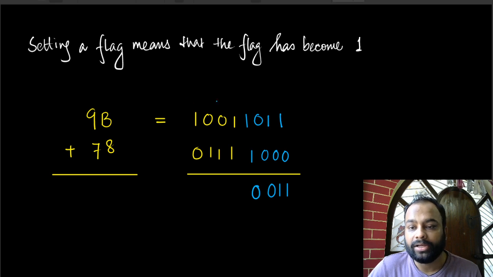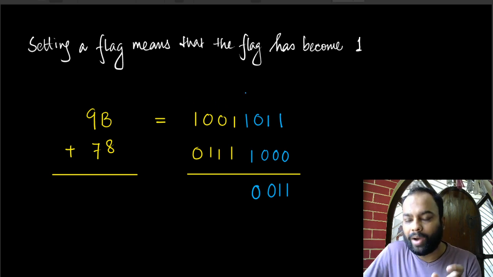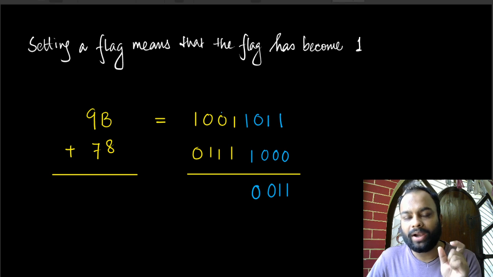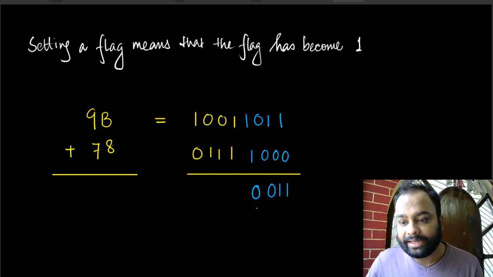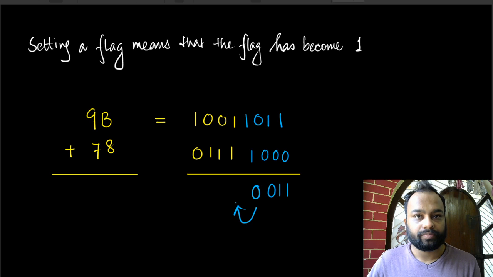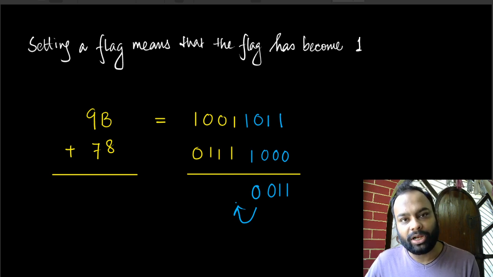higher nibble here. So in one byte you have 2 nibbles. One nibble is a hexadecimal digit. A single hexadecimal digit would take up 4 binary digits, and this is one set of 4 binary digits, and this is another set of 4 binary digits, right? So now here 1 plus 1 has a sum of 0 but has a carry of 1, and that carry is actually forwarded to this one. Get the point, right?